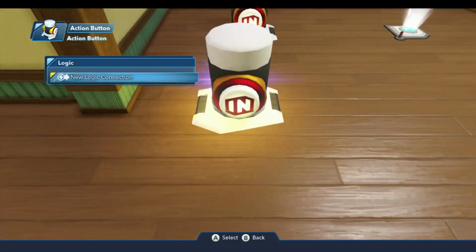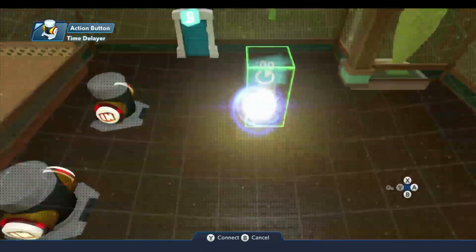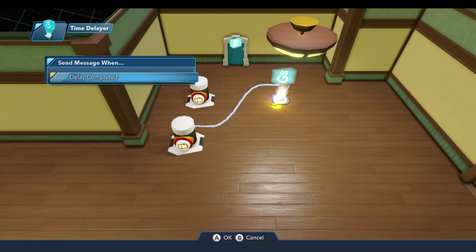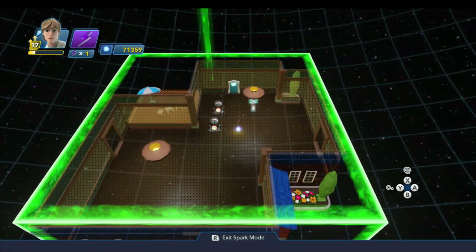This one we can select, so when we push this button, come over to our time delayer, and we'll start the delay. And on the time delayer, when the delay is complete, we'll come over to the toy box door and change the level.